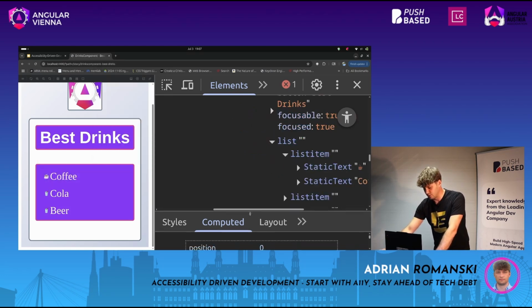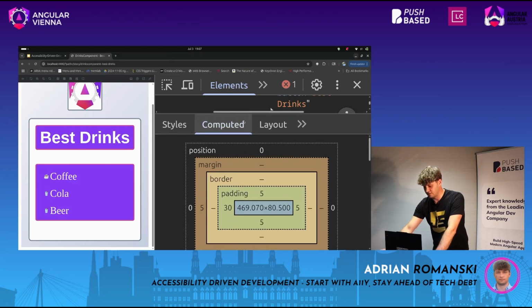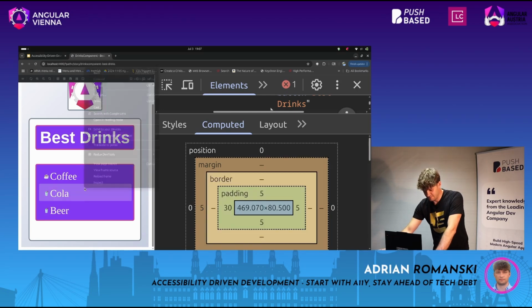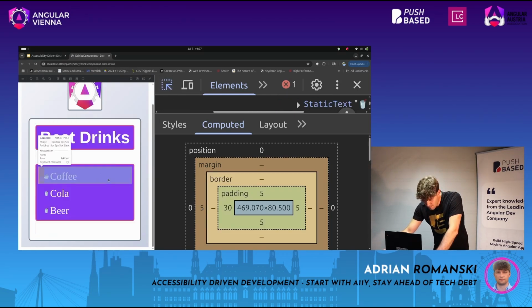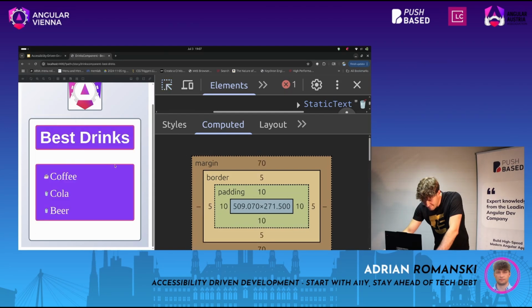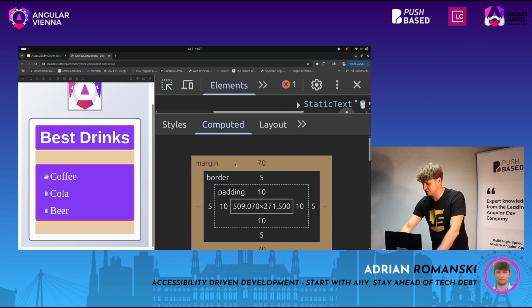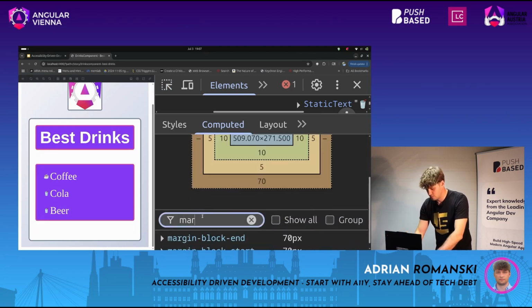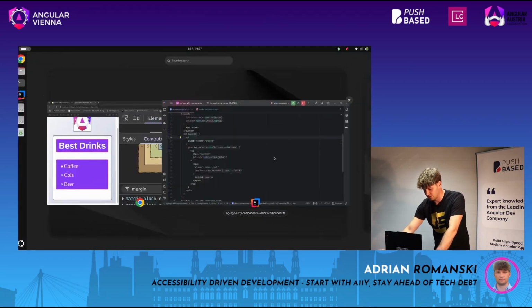Let's look at the box model, and we see this is the margin, yes? That is giving us this big spacing. Okay, this is the margin that gives us the big spacing. And the margin is actually coming from our unordered list element. This is 70 pixels by default. So we have to change this one in styles also.